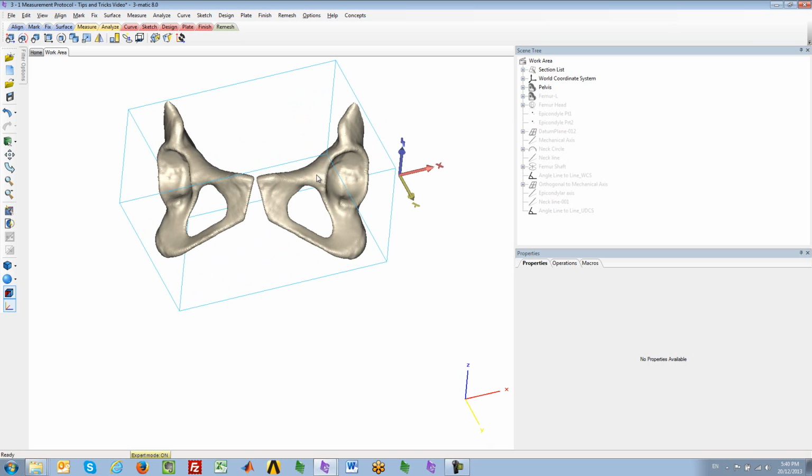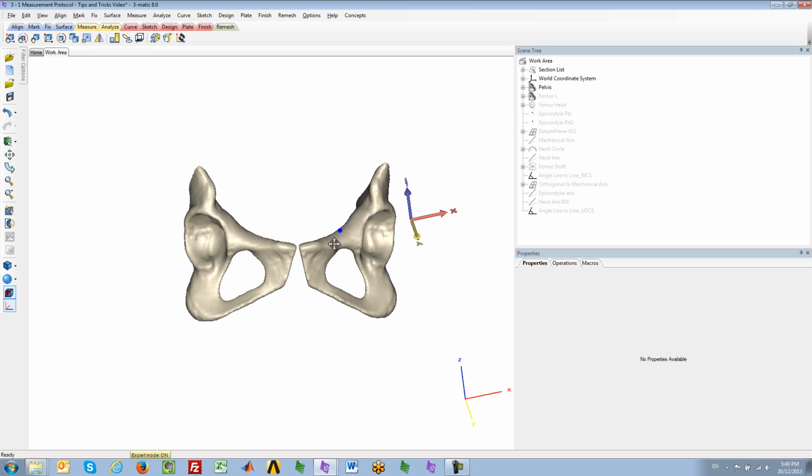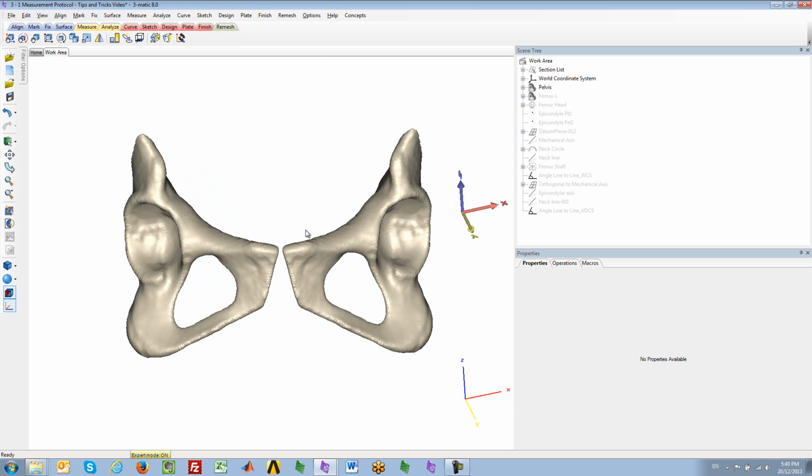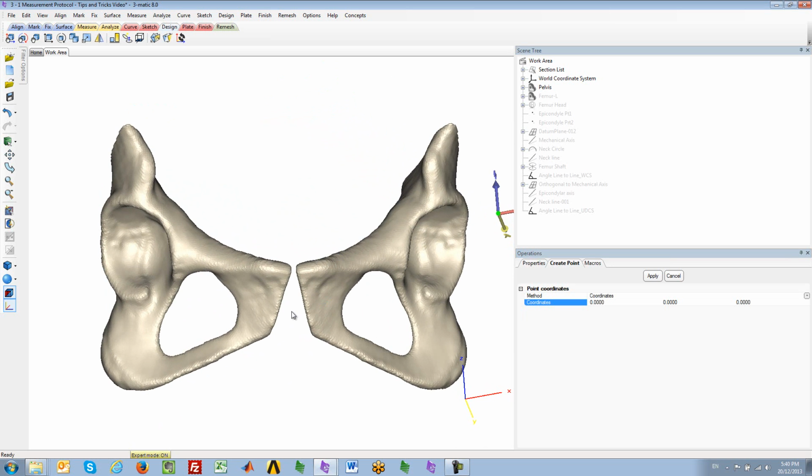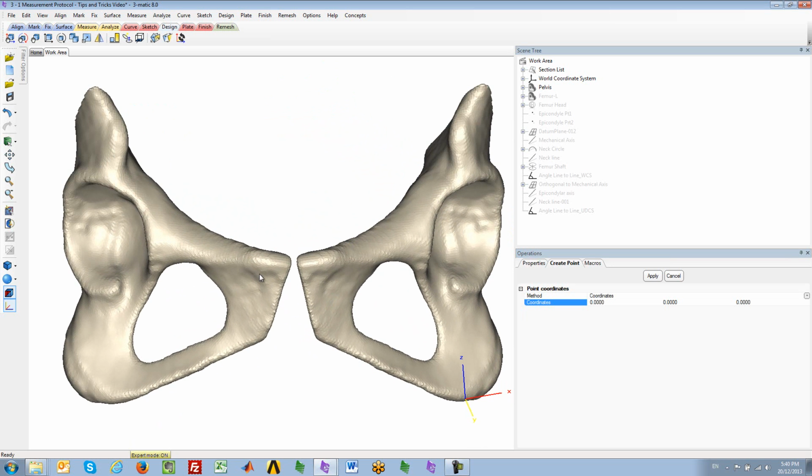So the first step would be to get the anterior pelvic plane. A very simple method could be to do it visually for those who are not overly concerned about having a precision on how the anterior pelvic plane is defined.